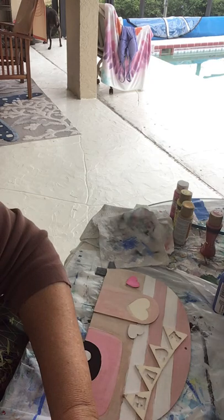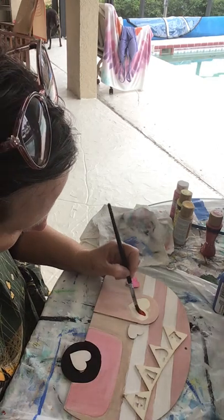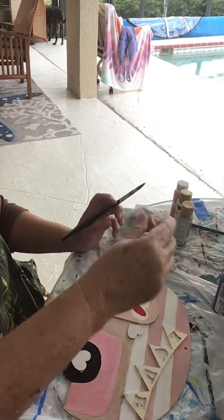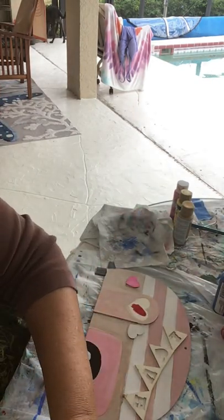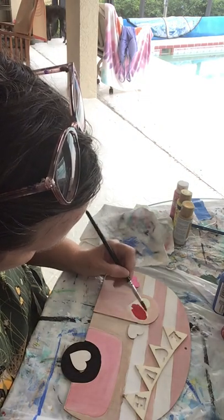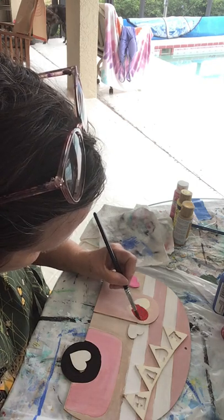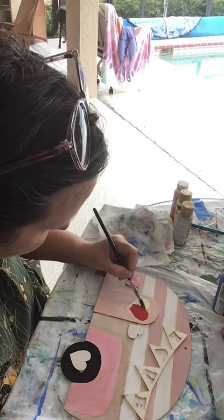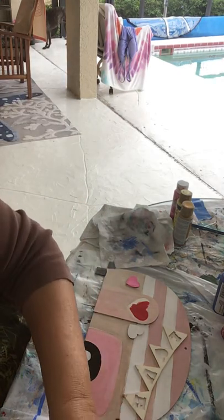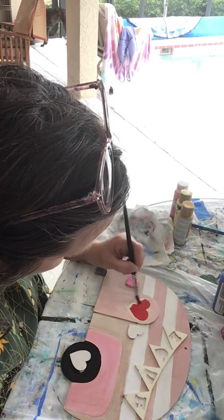Okay, I think we need a red one. What about the one on the door? Maybe I'll make that red. This is a really vivid red. It's called lipstick red. Some reds are a little more orangey, I guess you'd say. And some have more of a blue. I would say this one has more of the blue. Very intense red.